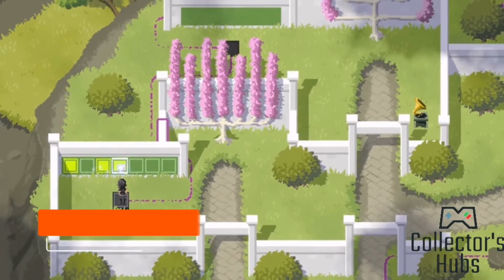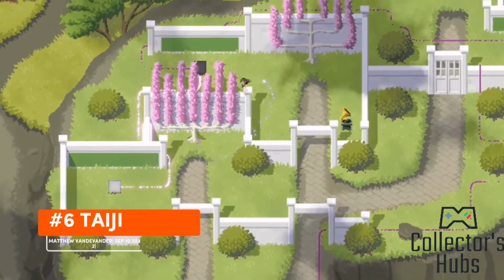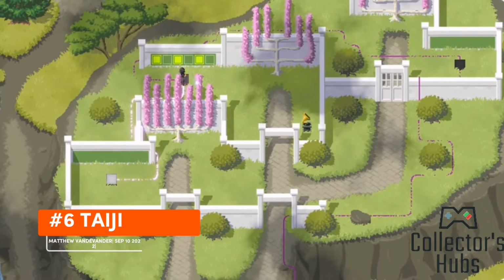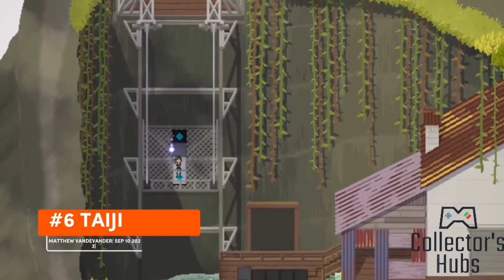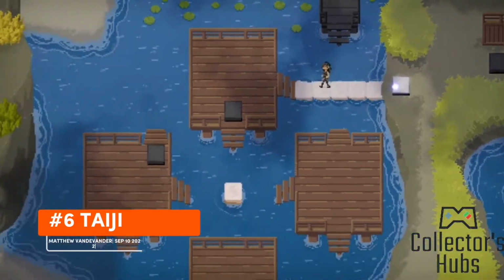If you are up for a puzzle challenge, here is one difficult puzzle game that you might want to play. This game is called Taiji, developed by Matthew Vandevander. Set in a mysterious world full of puzzles, it uses a consistent interface, a grid of tiles which can be toggled on or off.